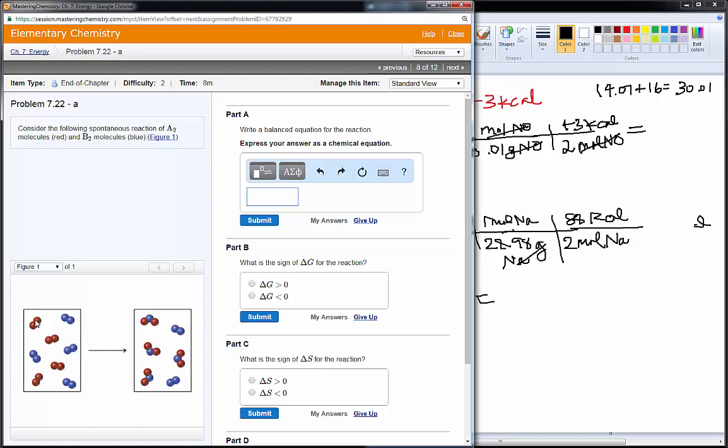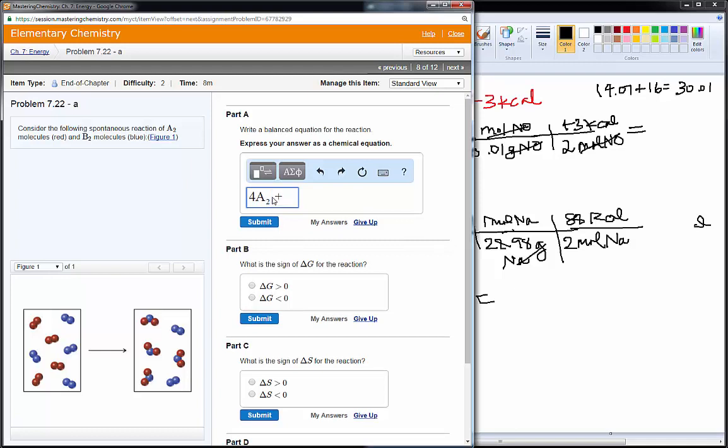Okay. What is going on here? This problem is simpler than it might appear at start. If we've got the red molecules are A2, that's two A atoms, and the B molecules are B2, that's two B atoms. We could describe what's going on here. It looks like I've got four A2s, and one, two, three, four B2s. Okay. So, four A2 plus four B2. And that goes to form in our product. It looks like I have two A's and one B. And I have four of those. So, I have four molecules that have this formula of having two A's and one B. And I also have two of these B2 molecules.